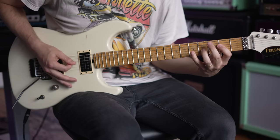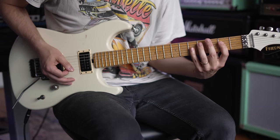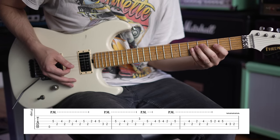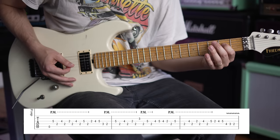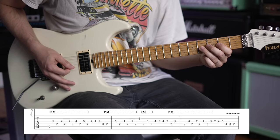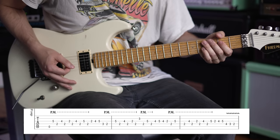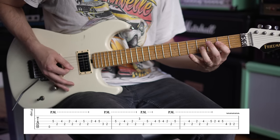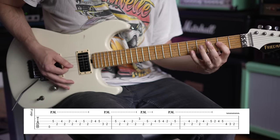So let's work on getting that first section of it down first. So, open A string. Now everything else is very palm muted and very staccato-y. You don't want the notes ringing out. And it's this little, kind of like from Diary of a Madman is what it reminds me of. I'm gonna play 5th fret on the G, and I'm pedaling back to 2nd fret on the D. So I'm going back to that E note each time. And then I go to 4th fret on the G, back to that 2nd fret on the D, 2nd fret on the G to 2nd fret on the D, so. And walk it back up, 4, 2, 5, 2, so.